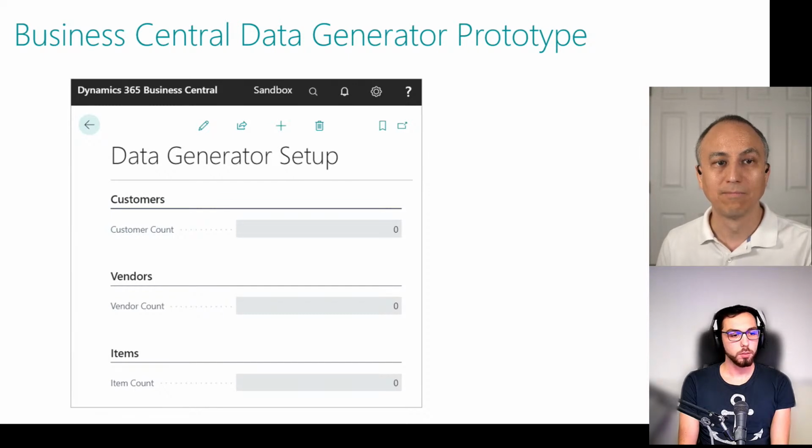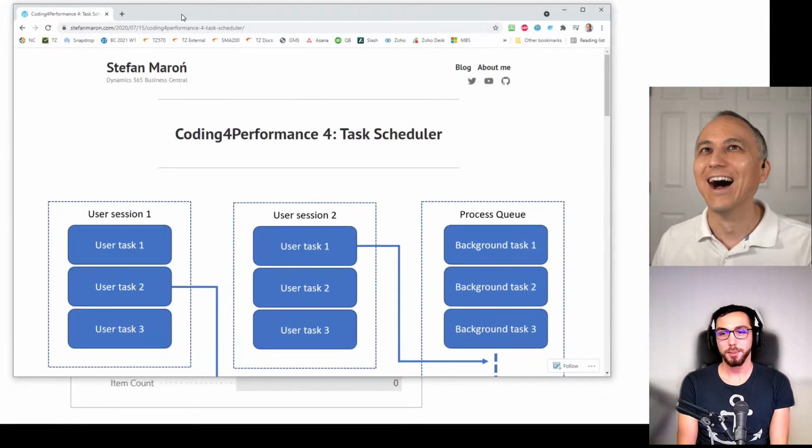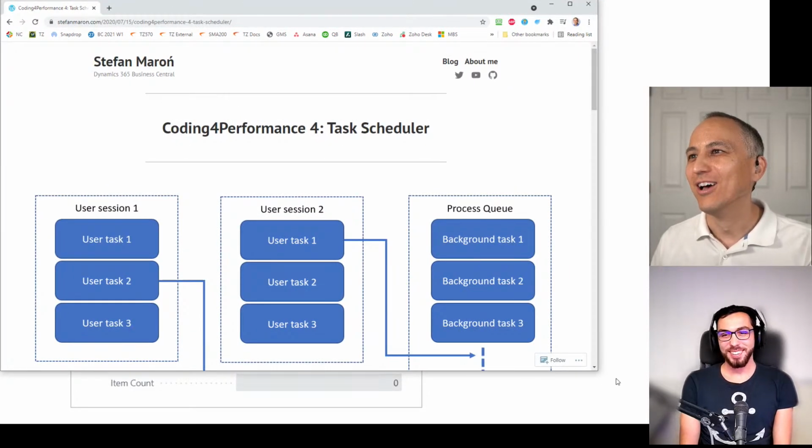Yeah. I think I blogged about it a year ago. Oh, okay. Different possibilities to run stuff in the background. You have multiple possibilities, and probably Task Scheduler is also one part of that series. I'm just Googling now. Blog task scheduler. Let's see if I can find it. Coding for performance. Yes. Task scheduler. Look at this. Well, if that's not live, I don't know. There we go. So fascinating.